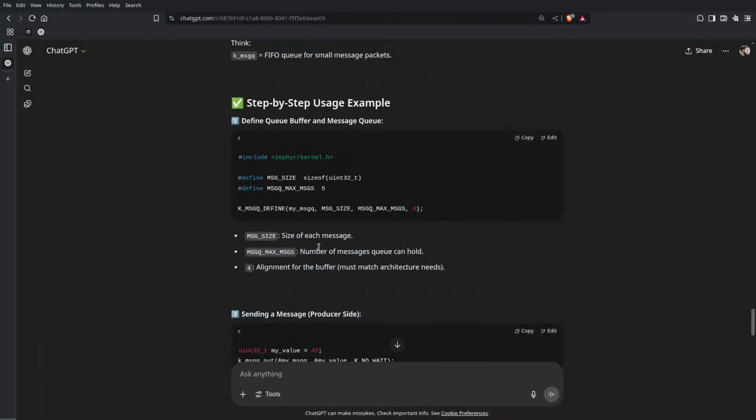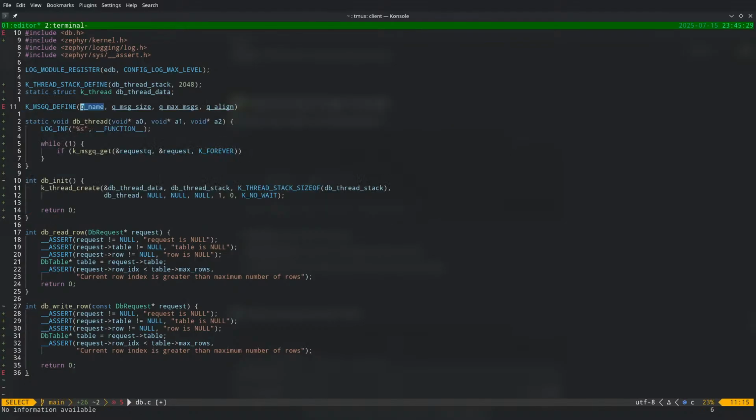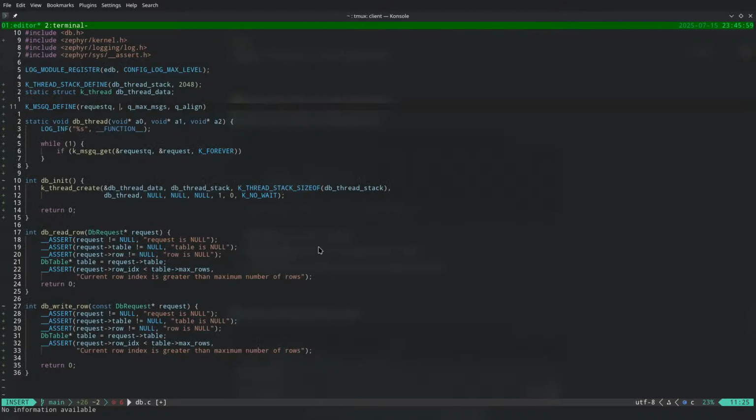Must match architecture needs. I don't know what these architecture needs are. You name queue message size, which is what? For the timing to process 10.